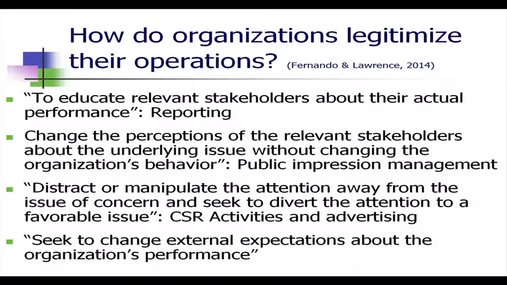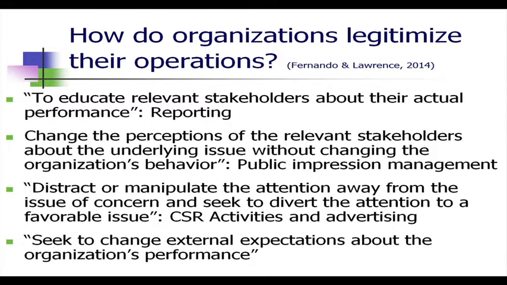So we change the perceptions of the people. We say, yes, we are occupying farmland, we are destroying farmland by building a factory here, but we are giving you this. So when organizations do that, this is public impression management. This is one more way of changing the perceptions of the relevant stakeholders about the underlying issue. So we tell them that it's not all bad, there is something good to it also.